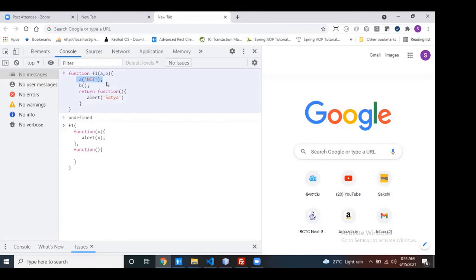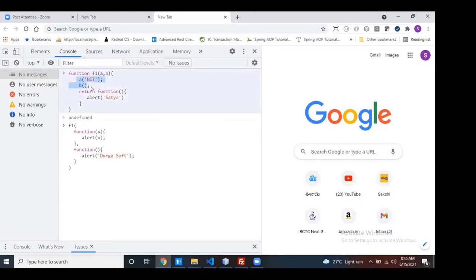Okay, the next one is B. B is nothing but this one. What are you doing with B? You called B, which means this function is going to be called. Inside this function, this body will execute. Inside this body, they wrote one alert message. Did you pass any data? It didn't pass any data. Then my second alert box should show the second message. That is my second one.